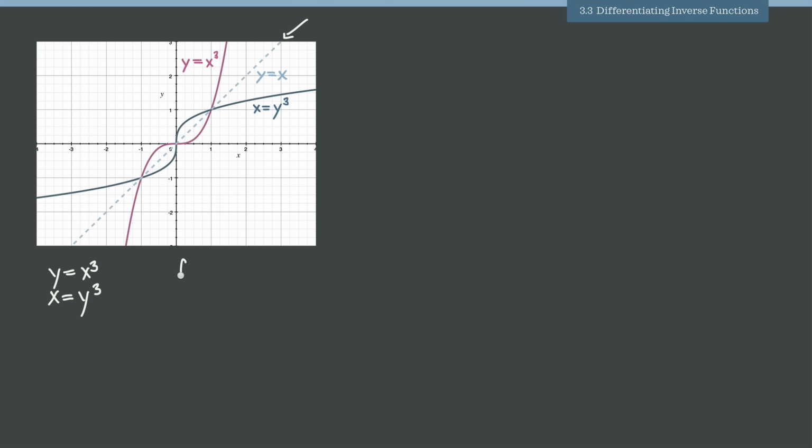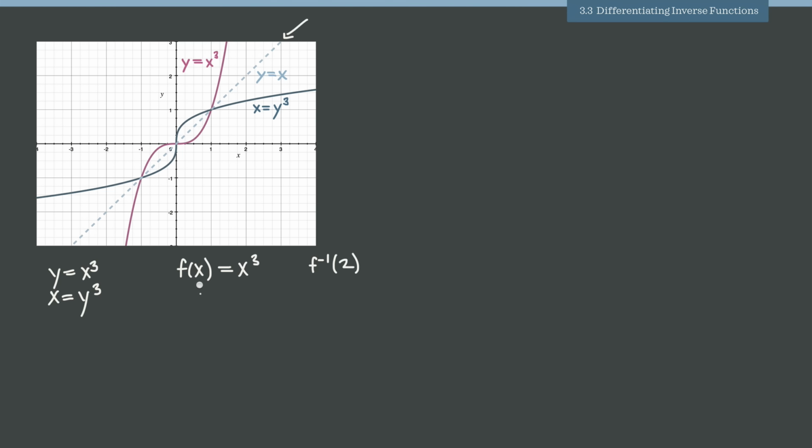So what you'll often be asked to do is start with a function that looks normal, and let's take this x cubed function, and you'll be asked to find its inverse function, but evaluated at a particular point. So let's say evaluated at 2. So we need to find the inverse function evaluated at x equals 2. In order to do that, all we're going to do is follow a simple set of steps.